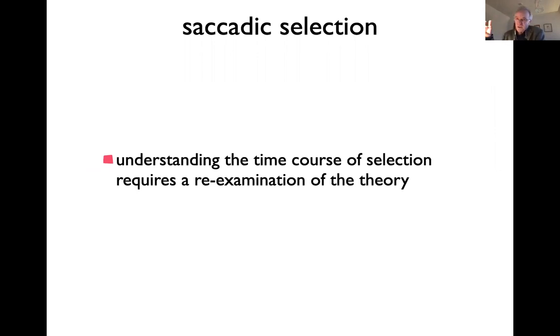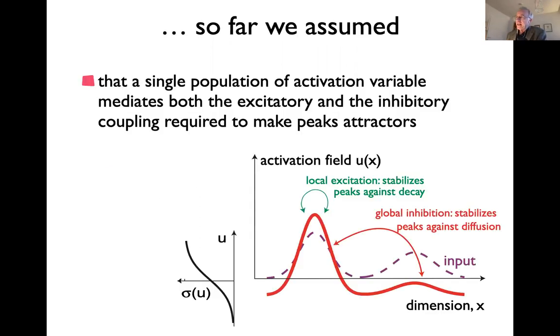Historically, it's kind of known, but it wasn't a big time failure. But the first model I showed you would not account for that. And to account for that, we have to extend the model. The bug in the model, why it doesn't explain that, is that in the model, the two forms of interaction, the excitatory and inhibitory, live on the same time scale. That is, the excitatory is ultimately responsible for the averaging.